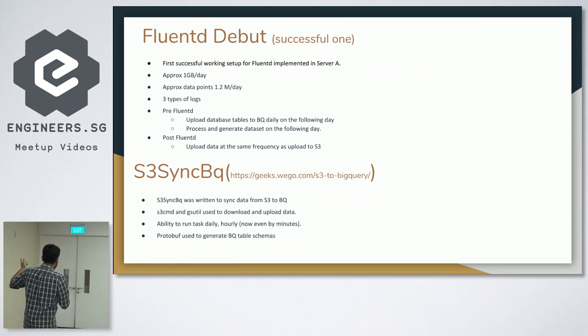But at that time, we wrote the service where we had to pull data from S3 and then transfer it into Google Cloud Storage. And then we run a task that uploads data into BQ. So we are now running and uploading data every hour into the BQ. Just as we flush data from our servers into S3, we can download it the moment, and then we push it up into Google Cloud Storage, and that triggers a call into uploading into BQ.